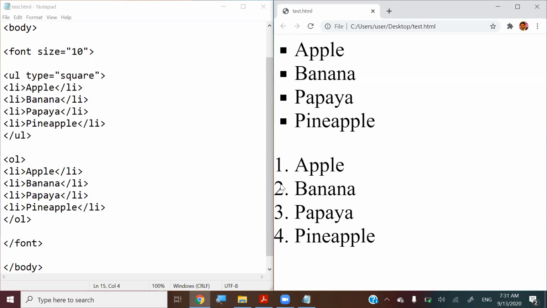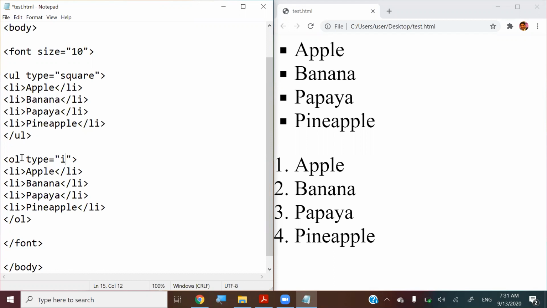By default, it's going to be 1, 2, 3, 4 as the number inside your ordered list. And again, if you need to change the number type, there are many different number types that you can give. So I'm going to use the type attribute, and I'm going to say simple i.